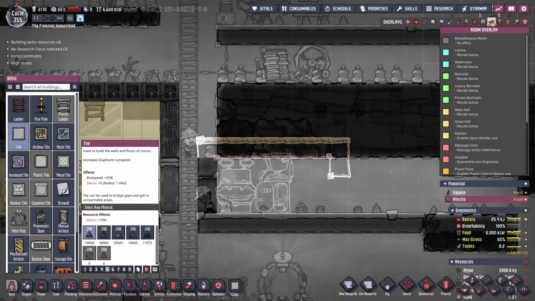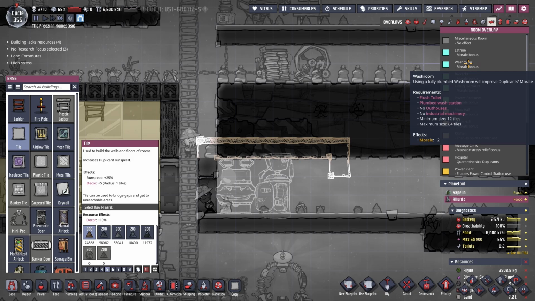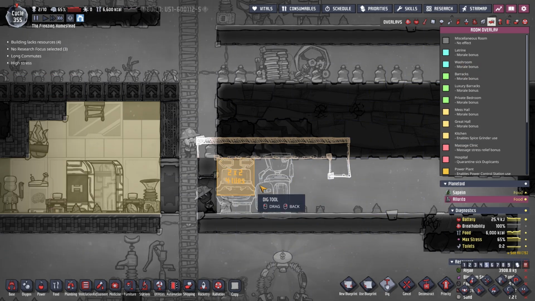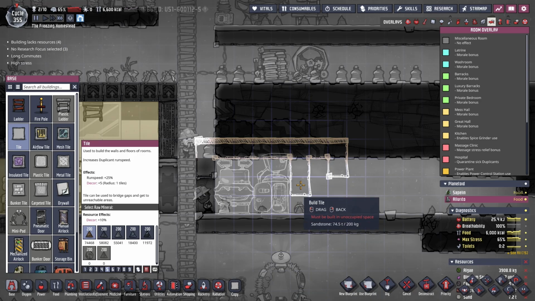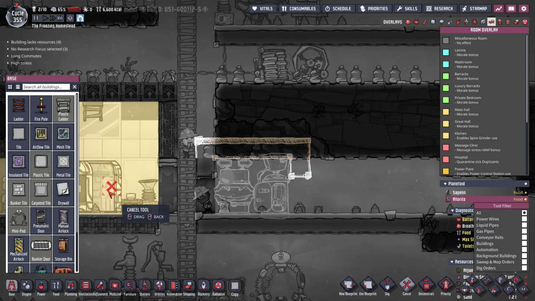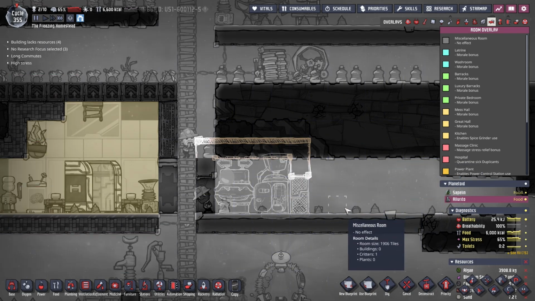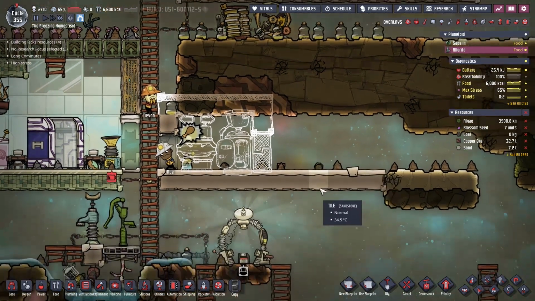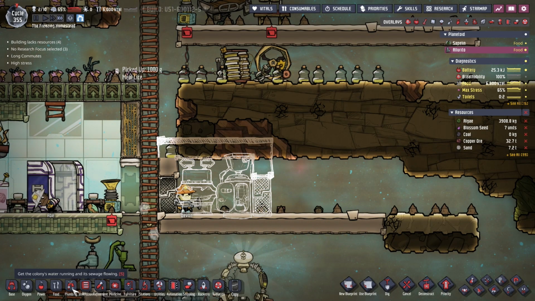How big does a bathroom have to be? Washroom has to be minimum 12 tiles. That's 12 tiles. That works. We can do that. You should be able to do all this. You get to work on that while I wire your plumbing in.